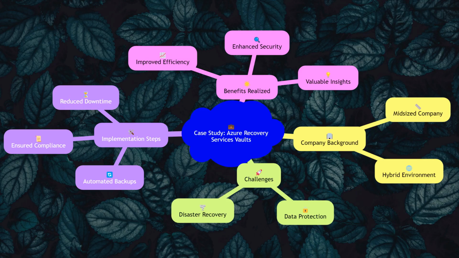To illustrate the practical application of Recovery Services vaults, let's look at a real-world case study. A mid-sized company faced challenges with data protection and disaster recovery for their hybrid environment. By implementing Azure Recovery Services vaults, they were able to automate backups, ensure compliance, and reduce downtime during incidents. This slide will detail the company's journey, the steps they took to implement Recovery Services vaults, and the benefits they realized. This case study will provide valuable insights and inspiration for your own implementation.